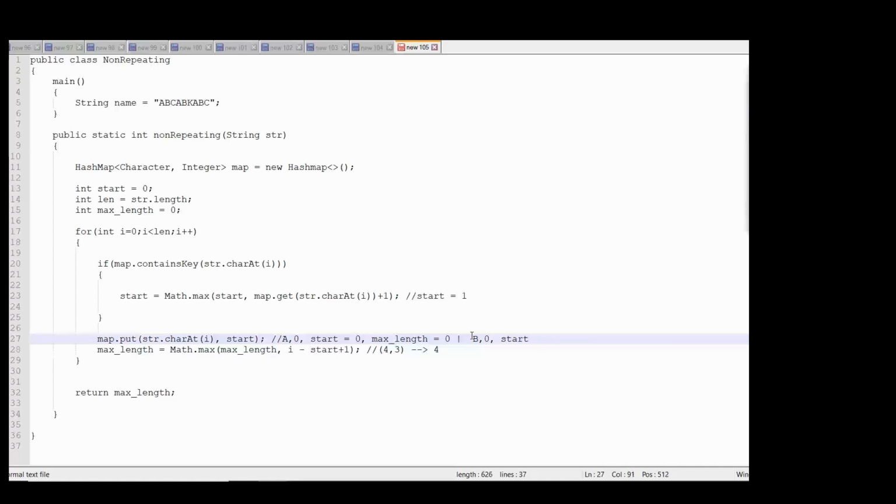Mm, this is also 0. You can just change it at the first one only instead of writing every time. Only update the map contents.